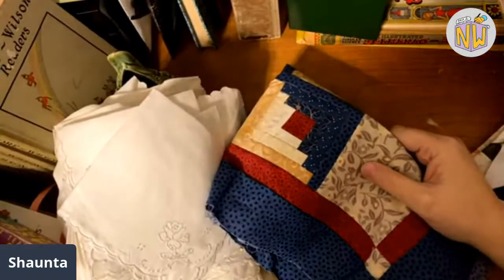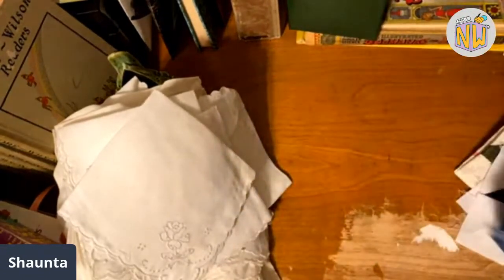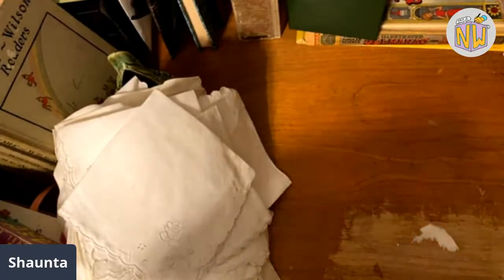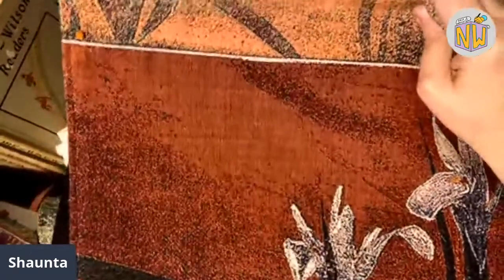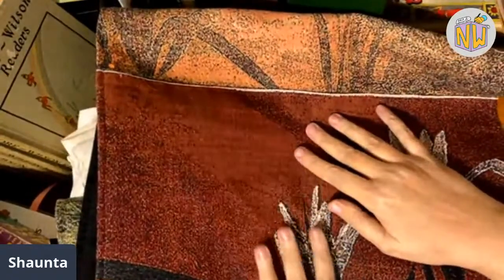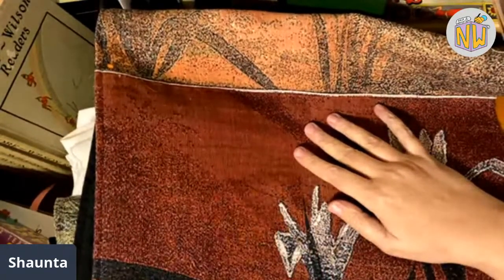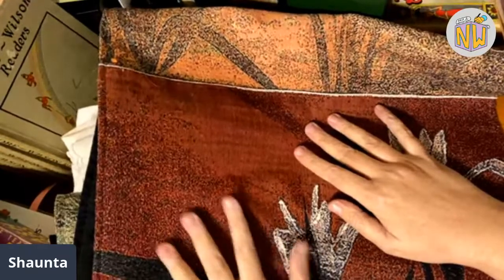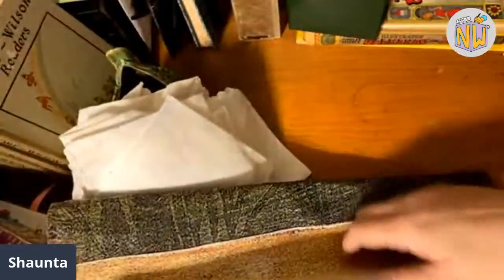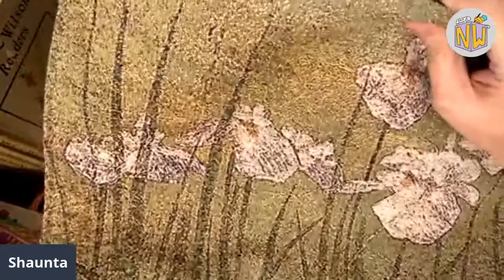So, one last thing. Here it is. I got this also at the Goodwill. It was $3.50. I think it's a wall hanging, but it's brocade. And I thought, I saw Rosemary Morris. I watched one of her videos, and she had a traveler's notebook where the cover was made of brocade. So I wanted to try making one of those. So I got very excited when I saw this because it's gorgeous, beautiful brocade. And I think that it will make lovely notebook covers.